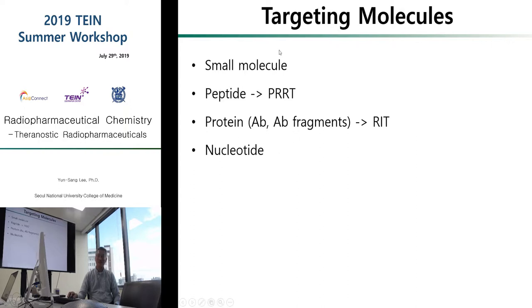then we can make a therapeutic radiopharmaceutical. So you can just Google it. If you want to make a new type of radiopharmaceutical, for example, pancreas tumor, you can see so many lists of small molecule, peptide, antibody. Then simply you can test with the diagnostic or therapeutic radionuclide, and that will be the theranostic. But I think we still have a long way to go, but we can just start from that, dually.